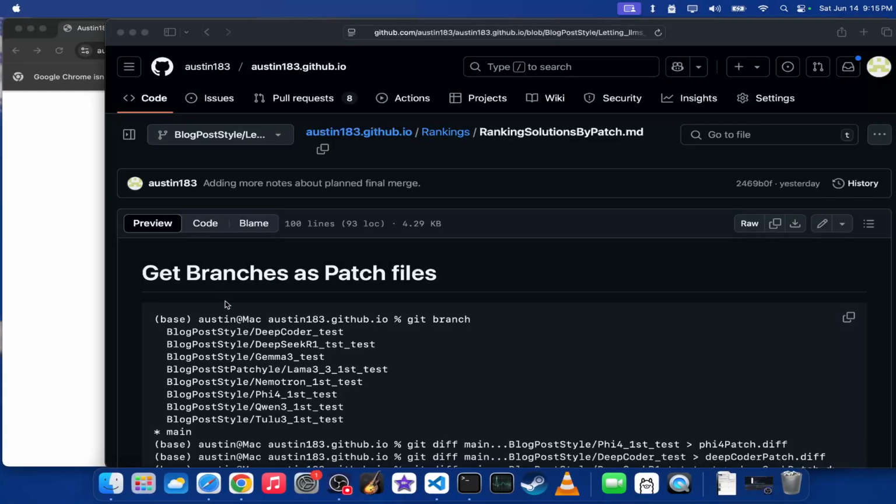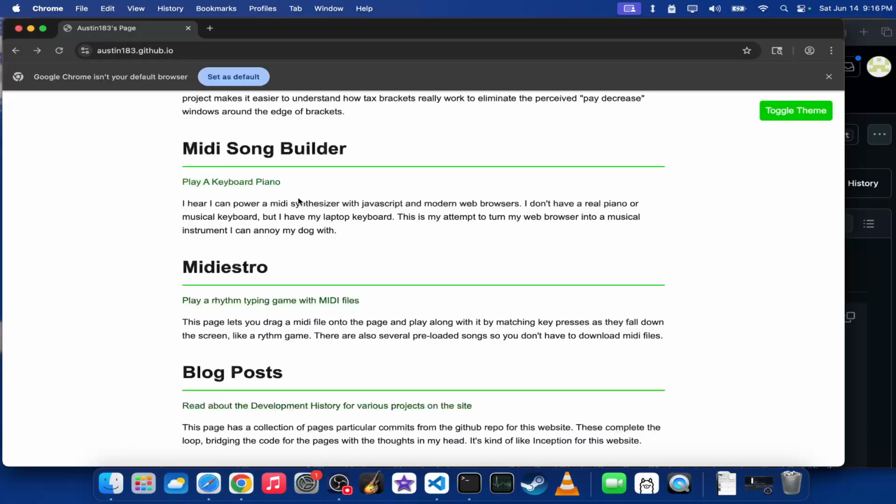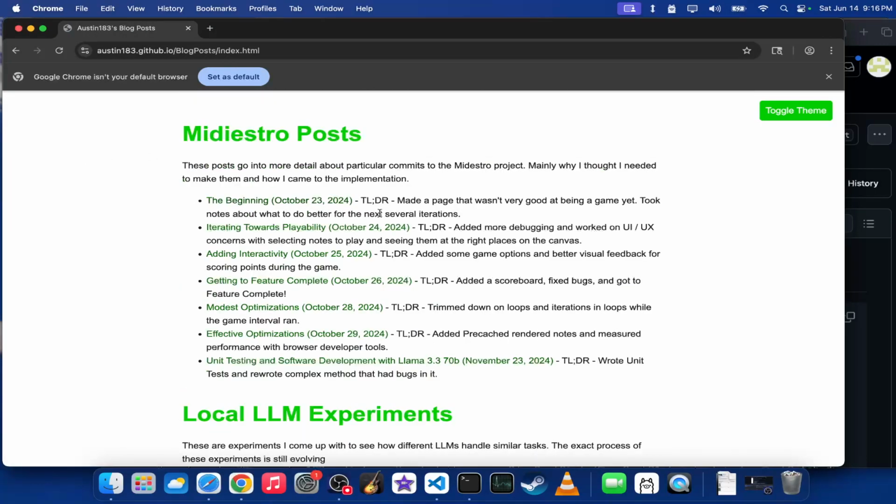Hey everybody. I wanted to go over the results of the LLM testing that we did over the last couple of months. We were testing a bunch of different LLMs to do some styling on this blog post page that I had. And I went ahead and applied a final version of it to the main webpage, and you can see it working here.